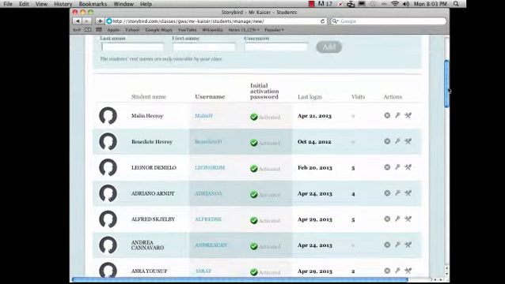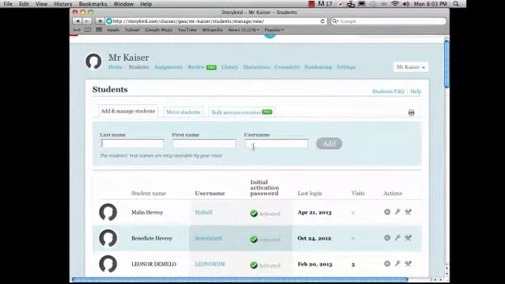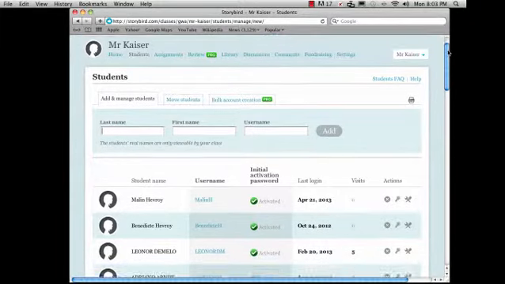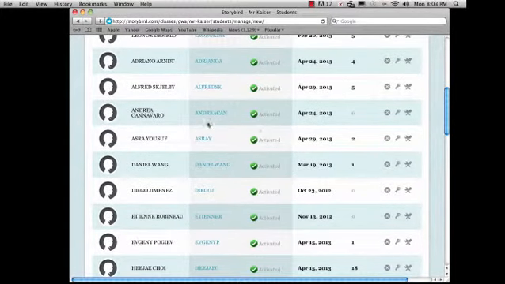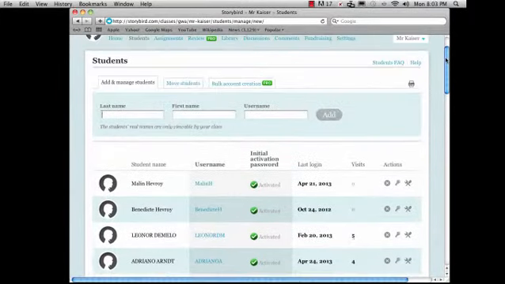Usually that suffices. If the username is not available, i.e. someone has it somewhere else in the world, it will just go red, it will tell you, and you can just play around and try and find another username for your student. Often, if you just put the second letter of their surname, or even the third one, such as here, that will be enough to give them their own unique username.